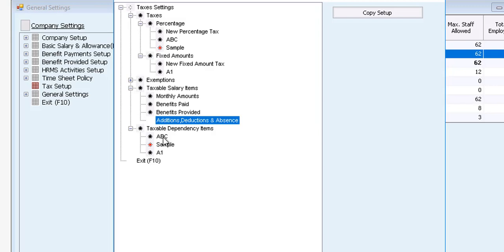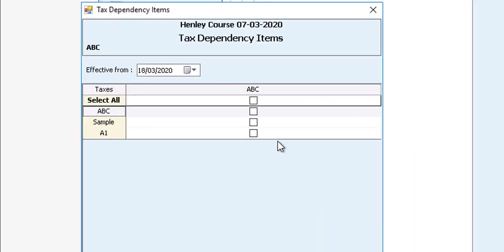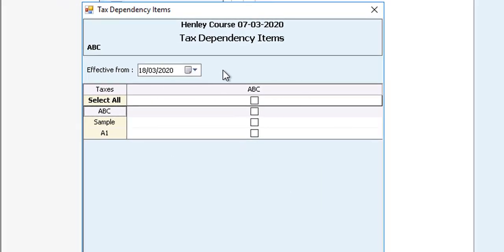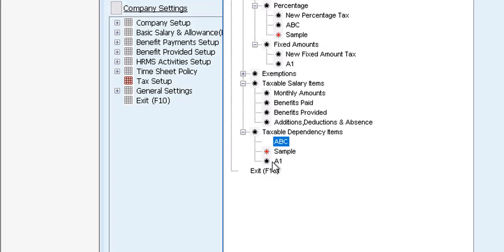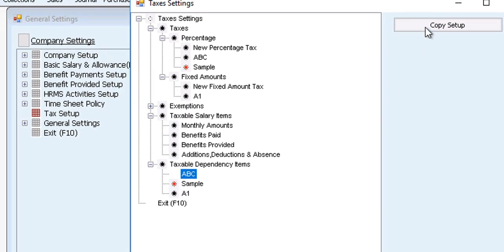In the taxable dependency items, all of what I have created before will be displayed here, and all I have to do is just double click on it and select for them whether the tax dependency items, the effective date, whether for ABC, for example, which of those taxes have to be selected, which of them are not selected, and that's it.